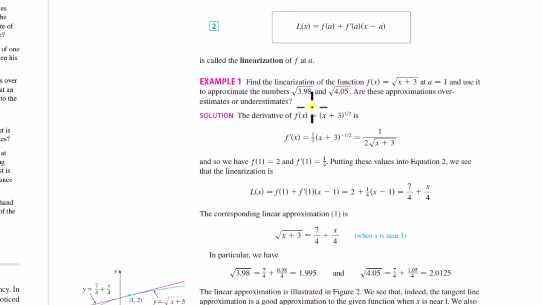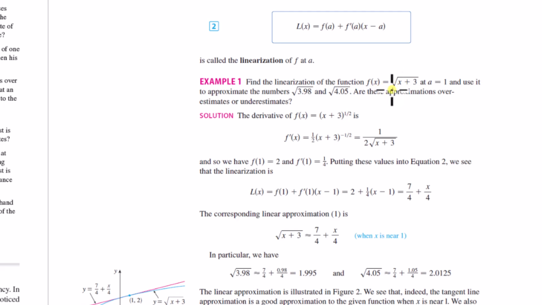But this might still seem trivial because I'll still just punch this into my calculator. Again, there are more useful applications of this than you would think. And this example is just trying to illustrate the idea. But okay, when a is equal to 1, we have the square root of 4. That's easy to evaluate. That's kind of the idea, the value of the function at the main point is easy to work with.